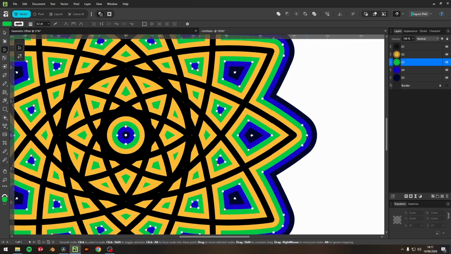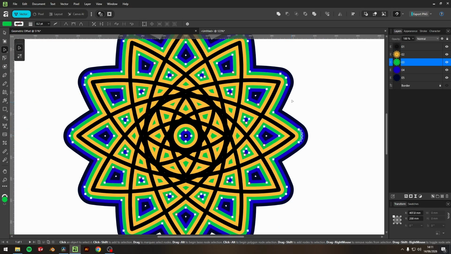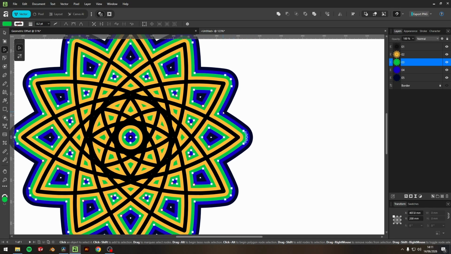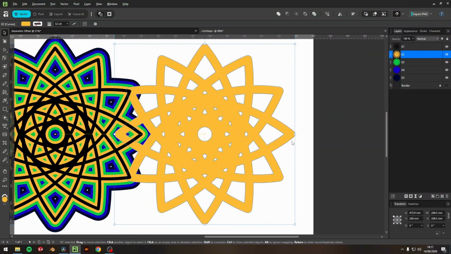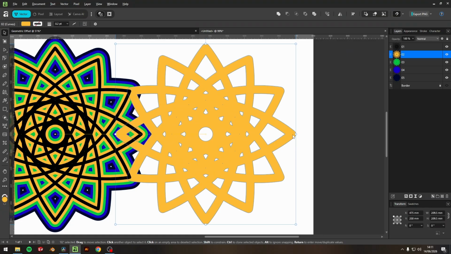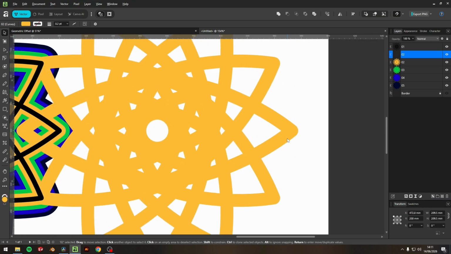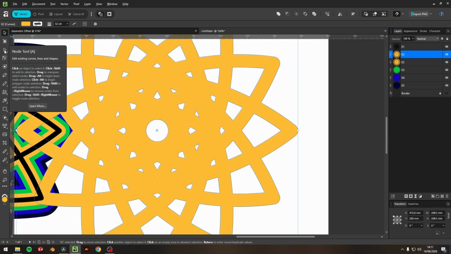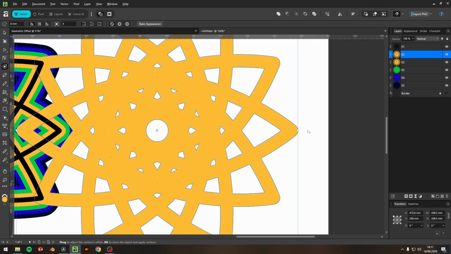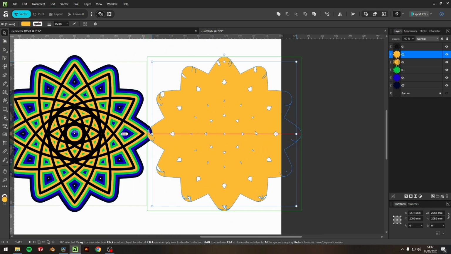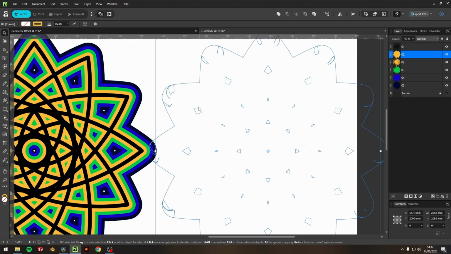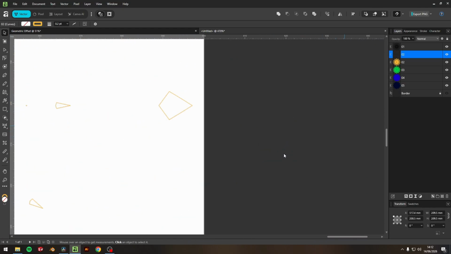The reason I didn't do this originally and then offset is because you can have issues. If I take layer 2 and copy this one over, I'm just holding Alt while I'm dragging and Shift. This time if I use the contour tool and click and drag, what you'll see is we can get these weird artifacts which we would have to clean up afterwards.